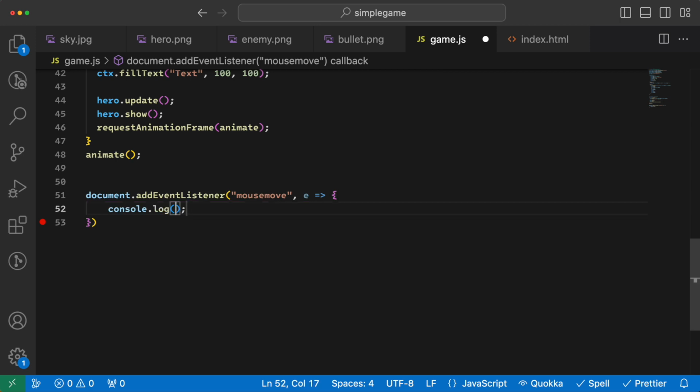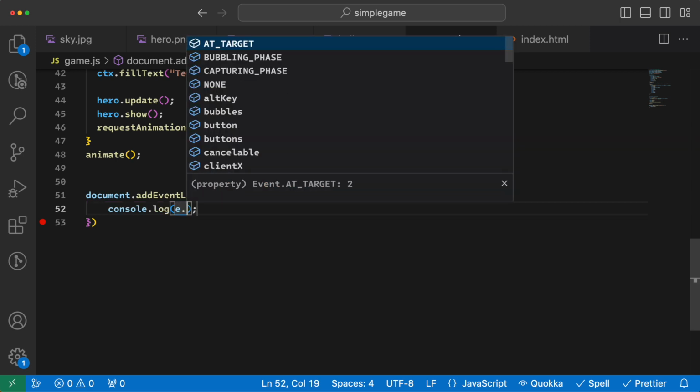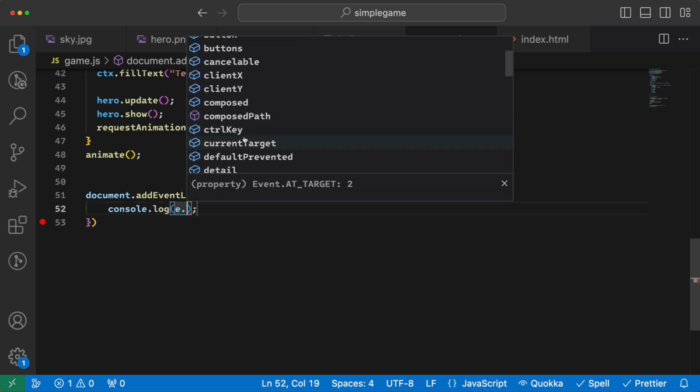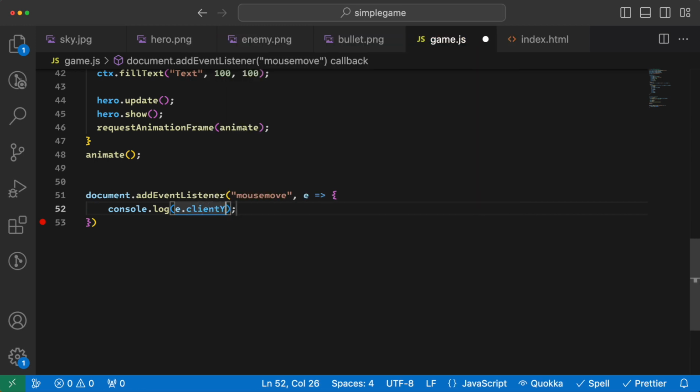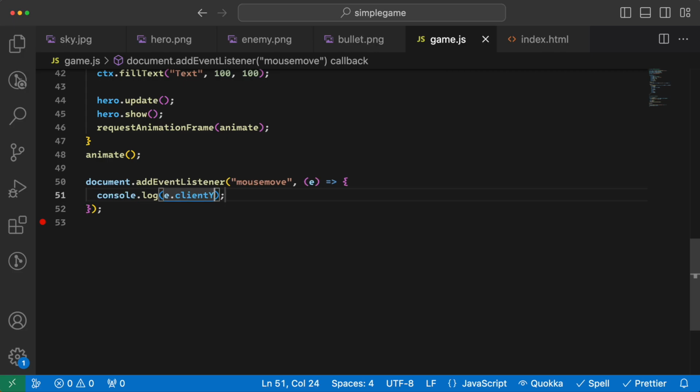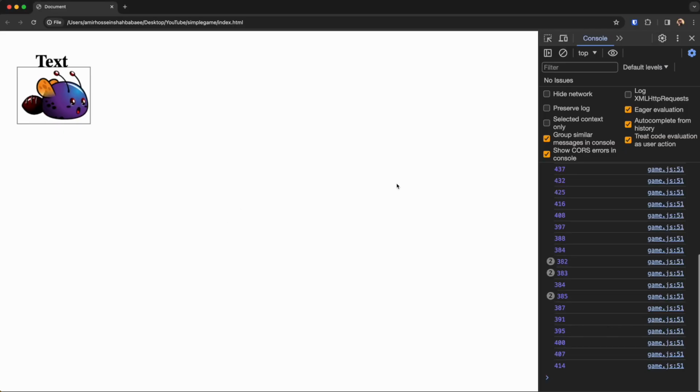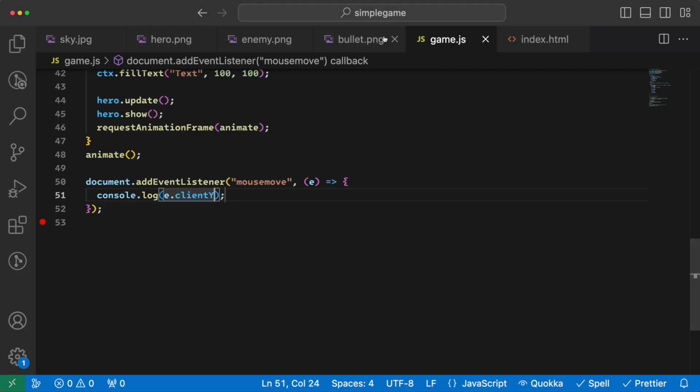And what can we get? I think clientY is the thing that we want. Okay, let's refresh, and yes, this is the value that we want.